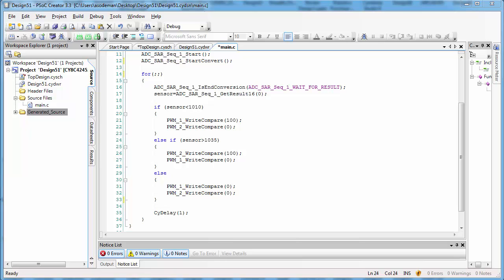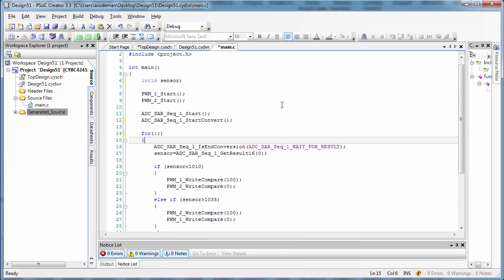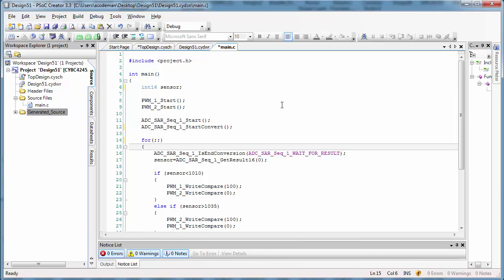Today, we're going to start by setting up the code in PSOC to look at the sensor value, and then we're going to write some code in MATLAB to plot the sensor value, and finally we're going to take a look at our circuit and make sure our circuit is correct, and then we're going to run a couple of experiments.